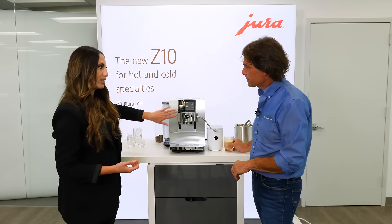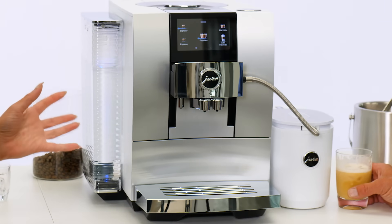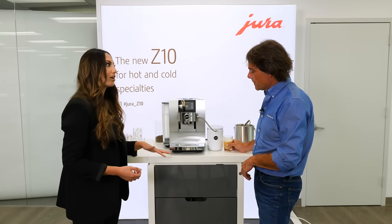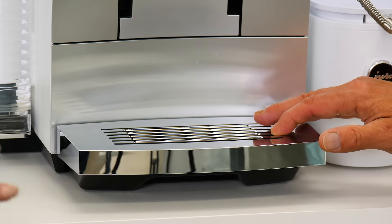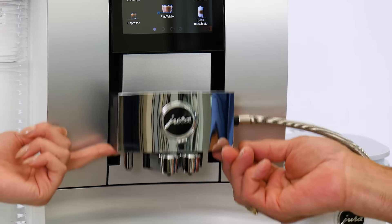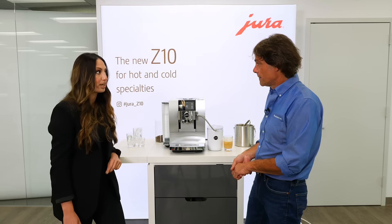The concave design and curves really give it that highlight, and then the chrome detailing — it's almost like a car. You have the vents at the top to regulate internal temperature, and on the chrome cup platform there's a texture that makes sure your cup doesn't slide around — no scratching, everything stays in place. Of course the coffee spouts, milk frother, and hot water nozzle all have that chrome detail. The adjustable spout goes from small to tall, and you can do two espressos or two coffees at once — really time-saving.